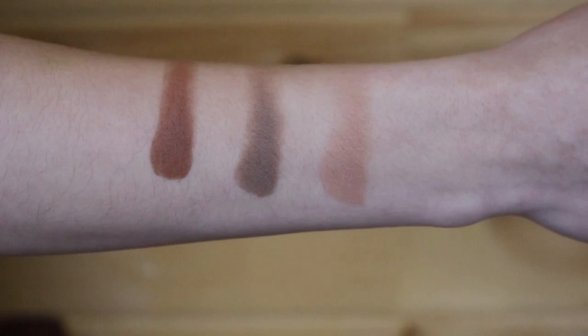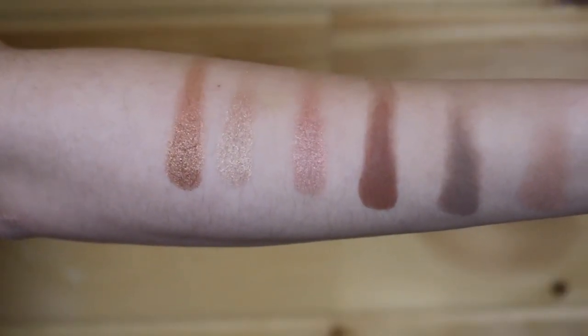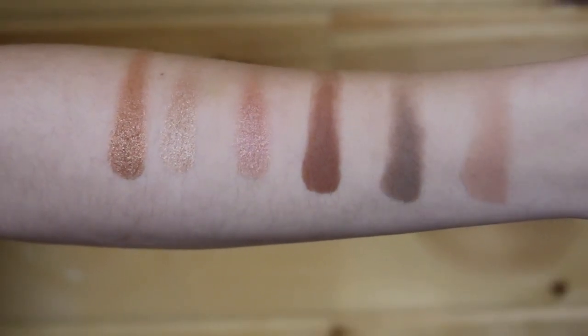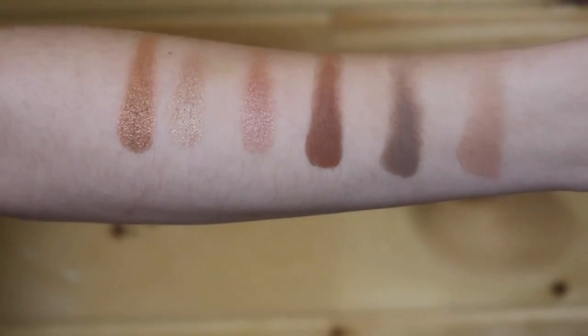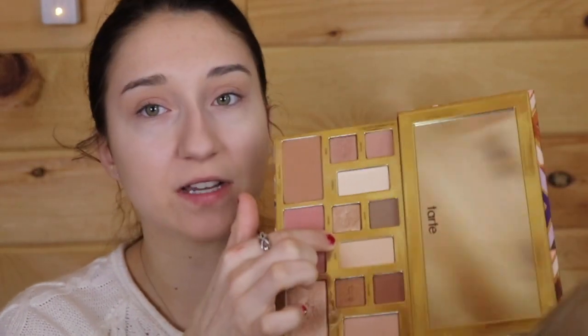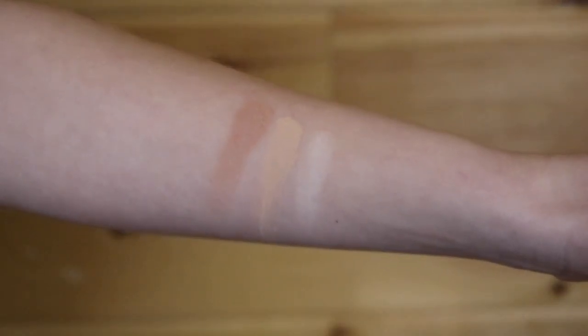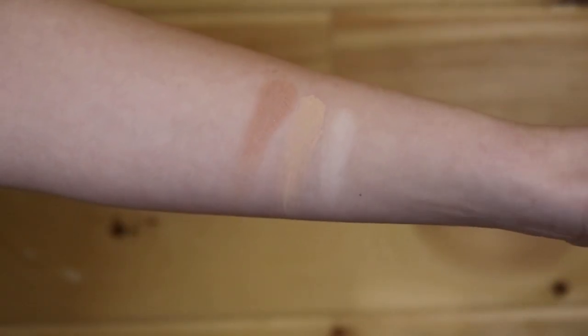I love the pigment of all these. They are so nice. It smells like cake and I get a use out of all of the colors in this palette, all of them. So it's not like there's one I just don't like, because Smoke is the glittery shade right here, and I'll show you guys close-ups. But Smoke does have a tendency, if you put it on your eyelids, to get everywhere else. So I do only have a problem with Smoke. I don't know if anyone else does, but other than that, all the other shades are so pretty. Smoke is pretty as well.